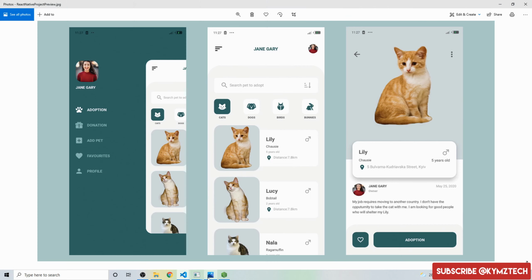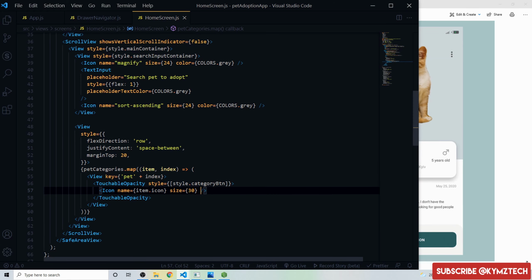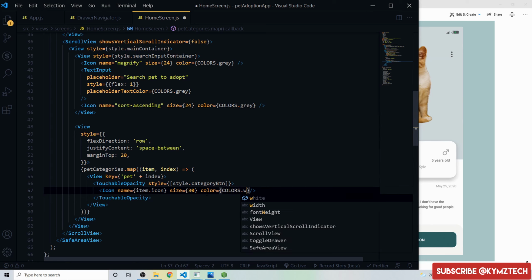Then later we are going to add the functionality to select a particular category. If the category is selected, it's going to have a background color of primary, and the icon is going to have a white color. While if it's not selected, it's going to have a background color of white, and the icon is going to have a primary color. So right here I'll just pass in a color of white to it, so say colors.white.